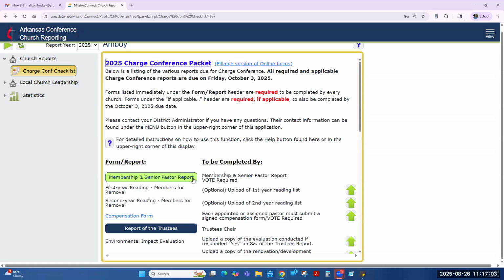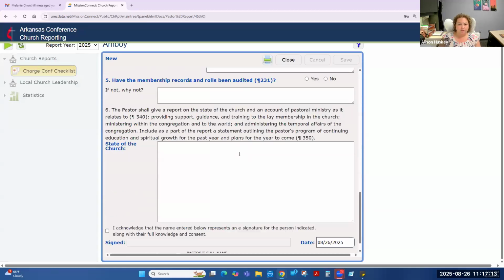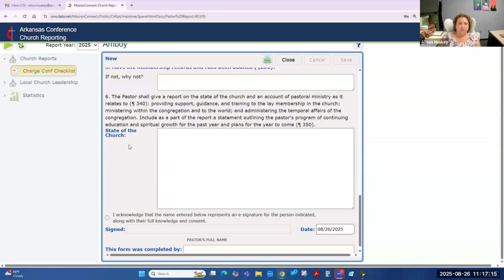And I have a question. If we send a PDF of the pastor report, do we have to fill out the box? Everything in blue is required. So this right here is in blue, so it is required. If your pastor has typed up their report and made it into a PDF and sent it to you, ask them if you can have the Word or Google Doc of it so you can copy and paste.